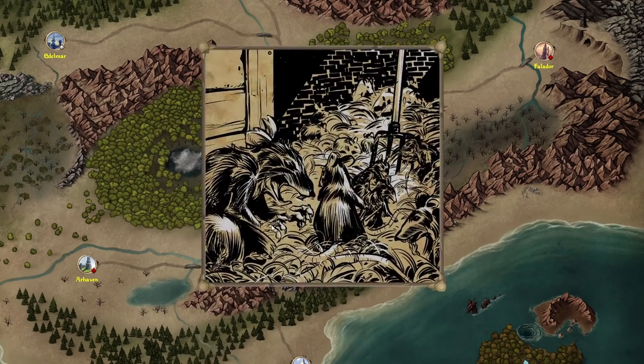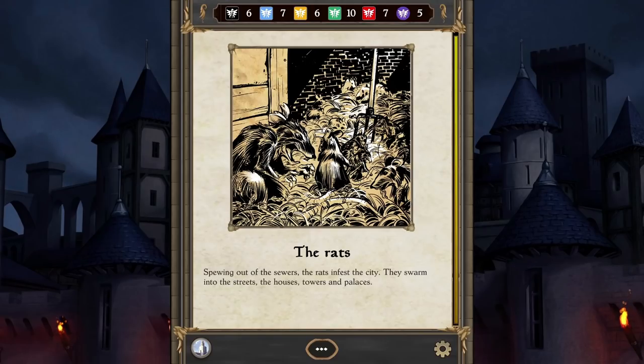So here we go. And this is our story event. Our first story event looks horrendous. Okay, right.